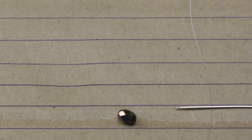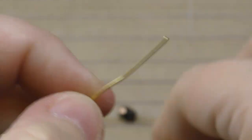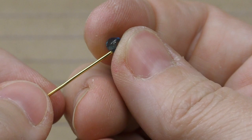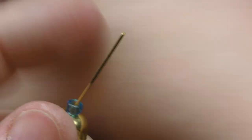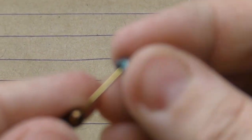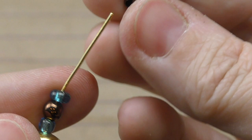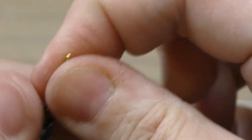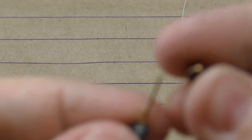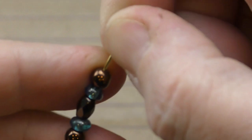And I would need three more. So I straighten the pin. I do one, two, three, four, five, and six. So this would be the other side.